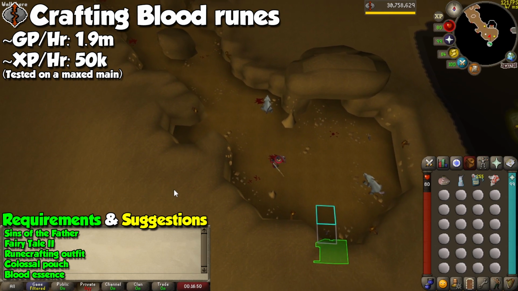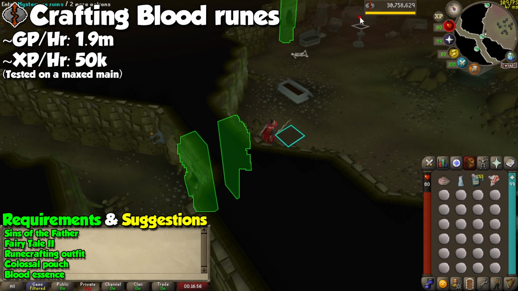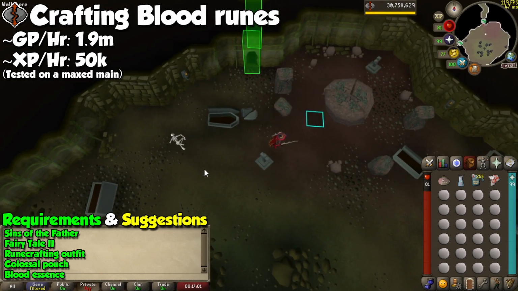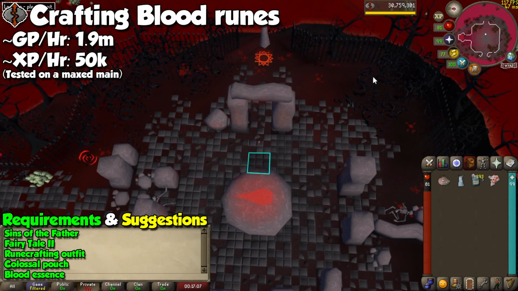Thanks to all of these things, I was able to craft around 9,600 blood runes, equivalent to 1.9 mil GP per hour, and a very humble 50,000 experience in the same time. For those of you who are curious, I crafted 9,400 Wrath runes in an hour, which gave me 1.8 mil and 48k experience per hour, so they were pretty close.